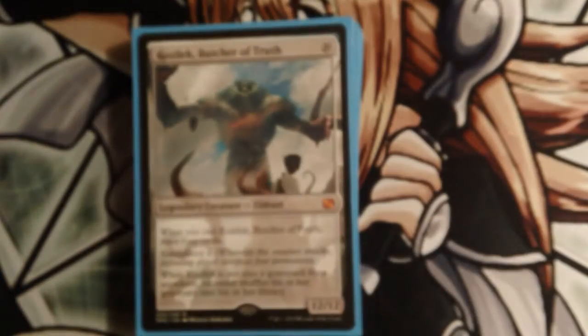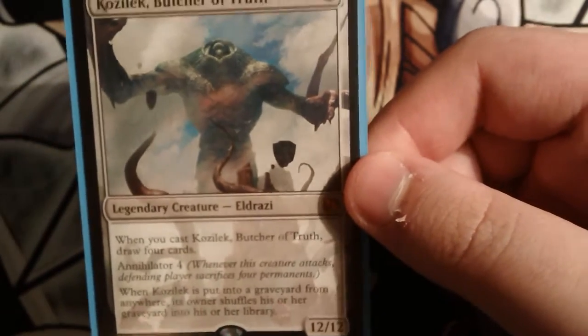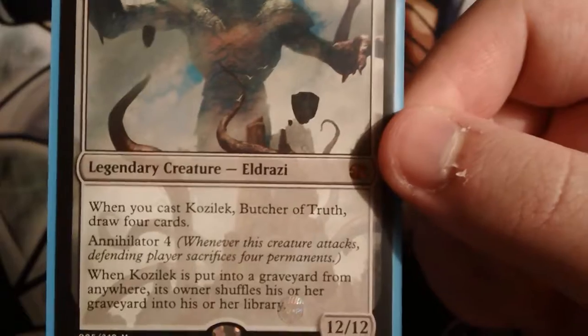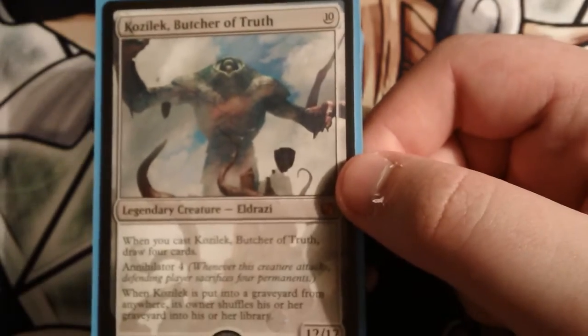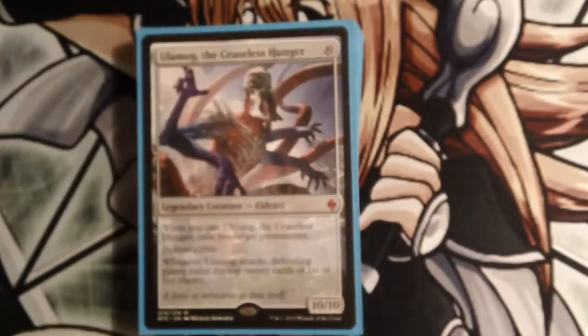But yeah, definitely. And then we play Kozilek, Butcher of Truth, because we're not playing the one from Oath of the Gatewatch. Definitely the better version is the older one. Cast them, you draw 4. Best part, they counter it, you still draw 4. Annihilator 4, if he happens to hit the graveyard too, you shuffle your library. So the Titans do help us from mill.